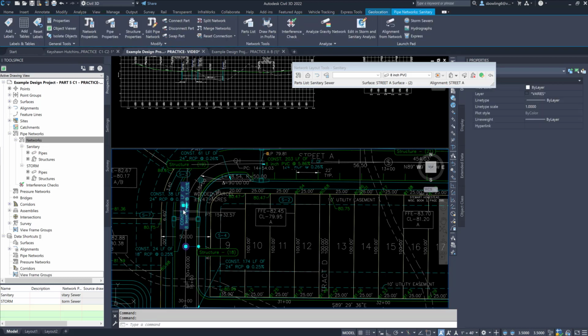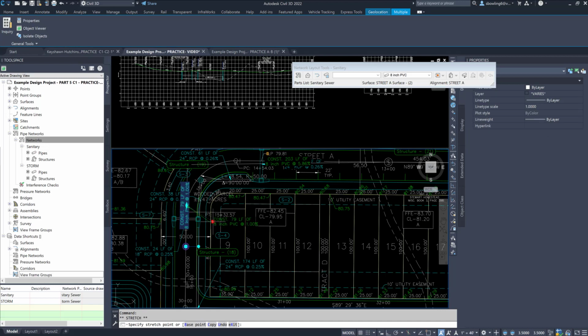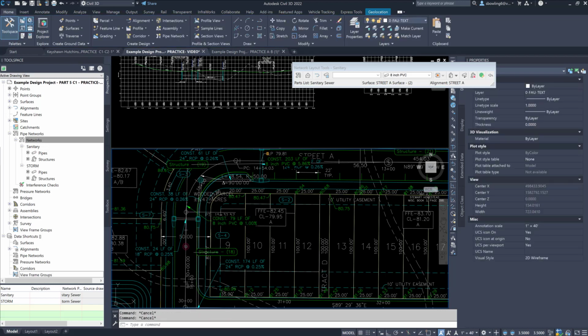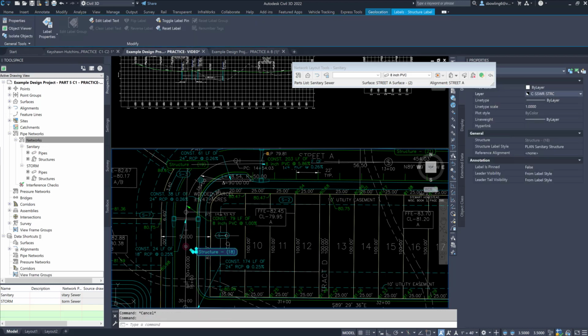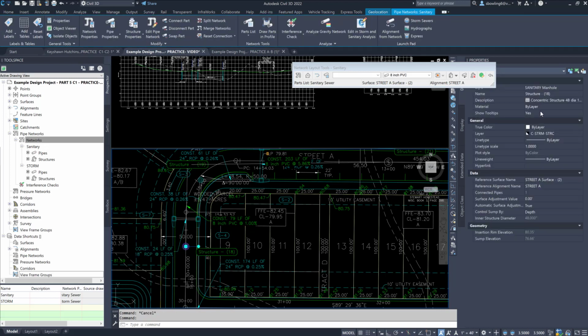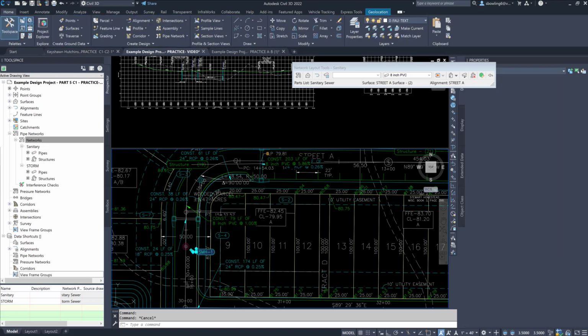It's up to you and whoever your engineer is when you start working. Now I'm going to rename this, so you have to pick the structure. I'm going to call it SHM-1, sanitary manhole-1. Okay. Now you can change the style of that also.